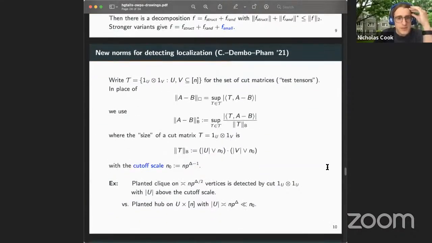Yeah. And we'll have a similar use of star here. So here, this isn't really a norm. It's some measure of the size of a test tensor. But then we define, so this you can check is actually a norm, and it's defined via duality. So this is just a way of getting a dual norm from something like a norm.